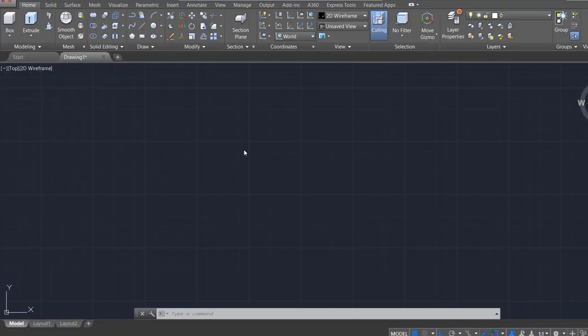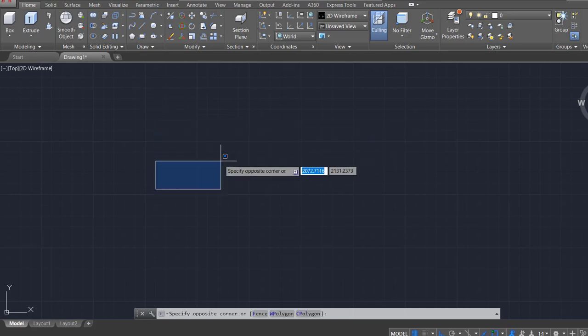Hi, so today we're going to learn some basics of AutoCAD, and this is a 3D environment that allows you to model systems and geometry and components for design and manufacture. So we're going to start with a simple cube. To draw a cube, first of all, I'm going to select a line here.